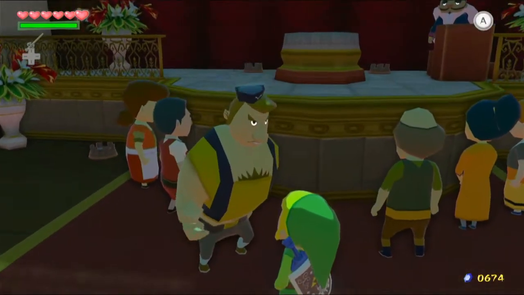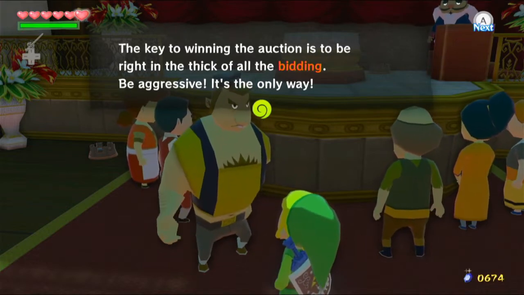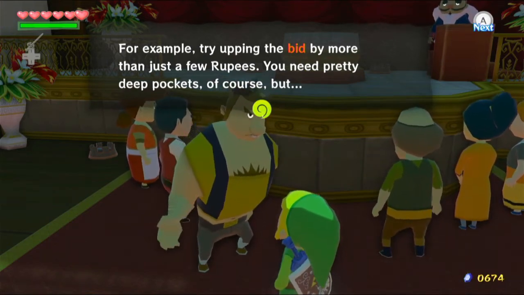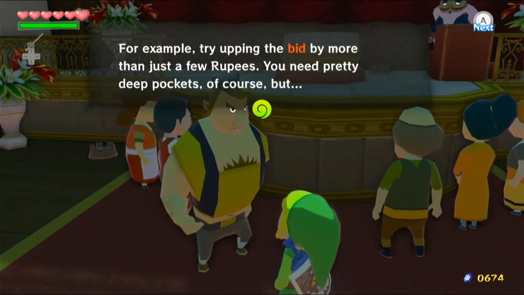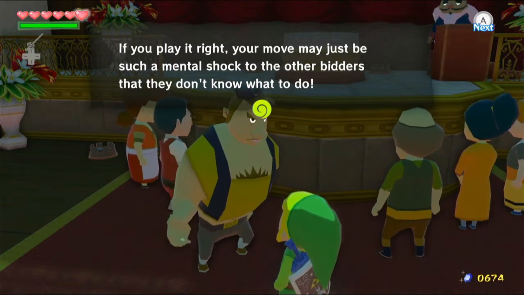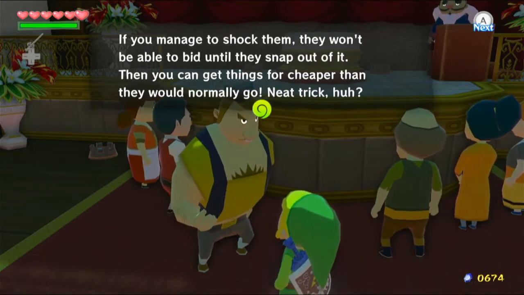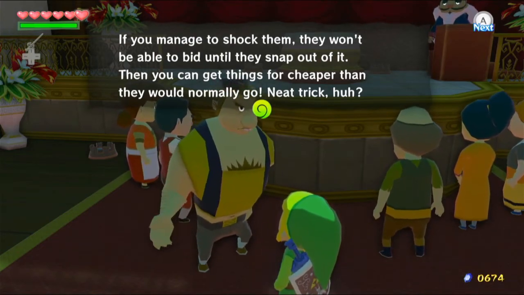So there we go. The key to winning the auction is to be right in the thick of all the bidding. Just be aggressive, it's the only way. For example, try upping the bid by more than just a few rupees. You need pretty deep pockets, of course, but if you play it right, your move may be such a mental shock to the other bidders that they don't know what to do. If you manage to shock them, they won't be able to bid until they snap out of it. Then you can get things for cheaper than they would normally go.